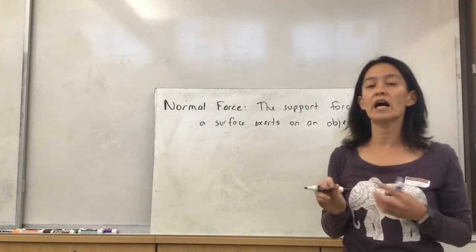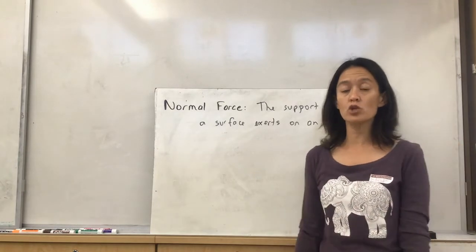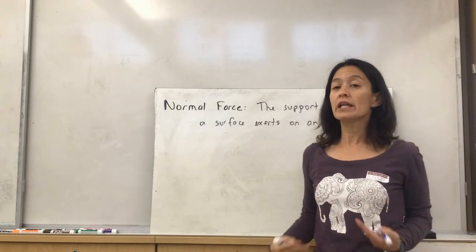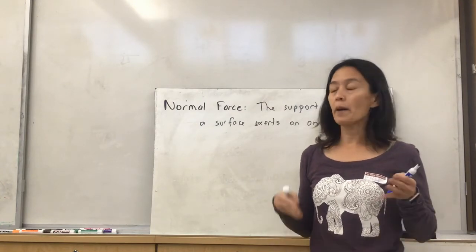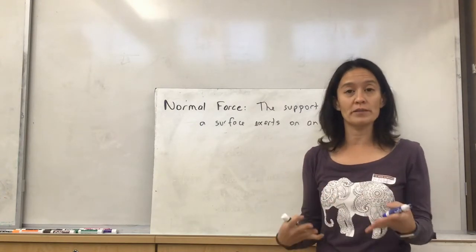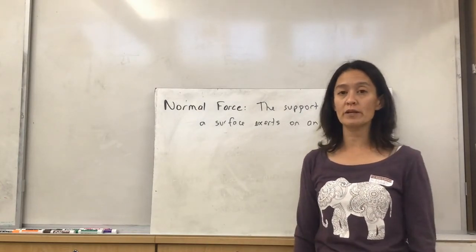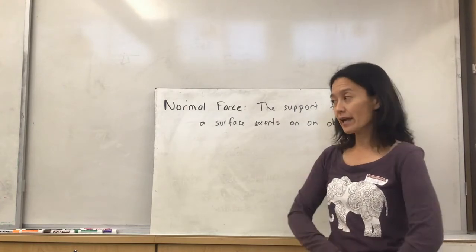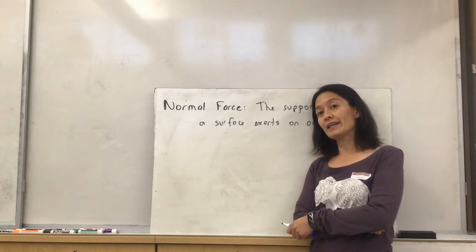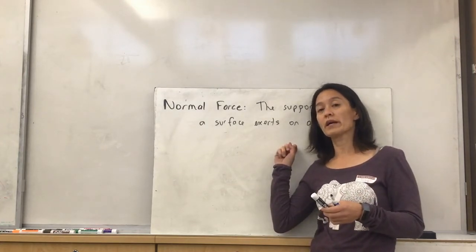It's what's holding it up. So right now I'm standing here on the floor and there is a normal force supporting me. If there wasn't a force from the floor, I'd fall to the floor. And I will go through an example of when that happens to me. But the normal force is a support force. So right now the only thing supporting me is the floor. So I just have the one normal force on the floor. Let's say I get a little casual and I lean. Okay, now I've got two normal forces. I've got the floor supporting me and then this wall is supporting me.